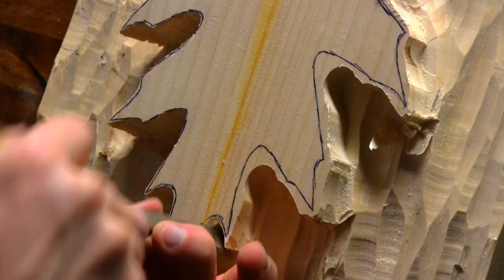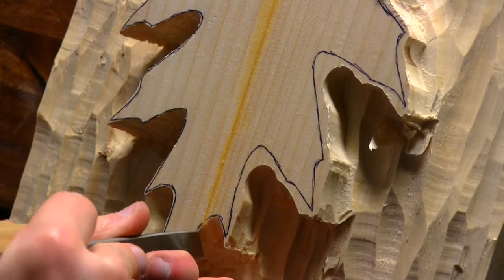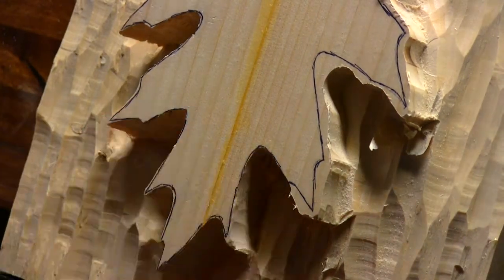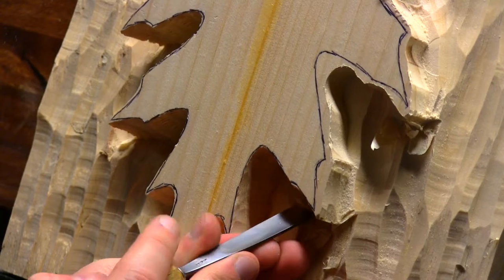It's important not to get greedy around delicate areas and try carving away large amounts of wood at once. The key is to make multiple small strokes. This lowers the pressure and force against those areas and helps you carve it without breaking anything off.